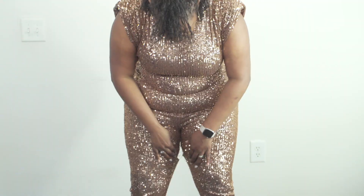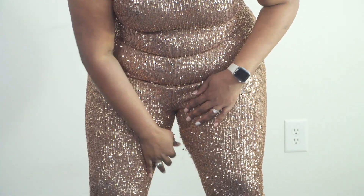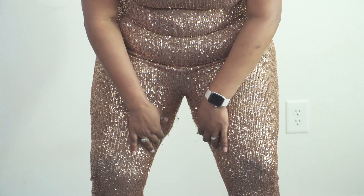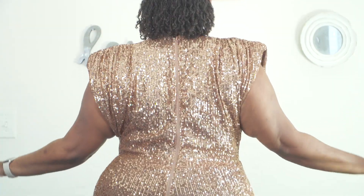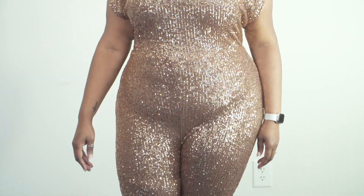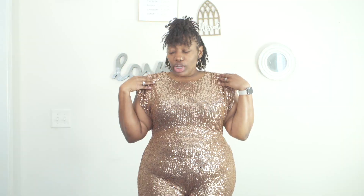My thighs rub together so the issue I have is right in here — you gotta be careful. I heard there's a hack where you spray some Mod Podge on it to keep the sequins from rubbing together. We got some damage that took place right up in here, and I've only worn this one time. This is definitely like a special-engagement-type outfit. If you have some event you're going to and you need a statement piece, I would recommend this. But I wouldn't recommend purchasing it just to wear all the time. It was fairly inexpensive — I think this was $29.99 or $39.99. Y'all know I'm balling on a budget.